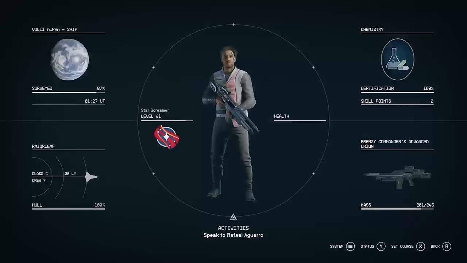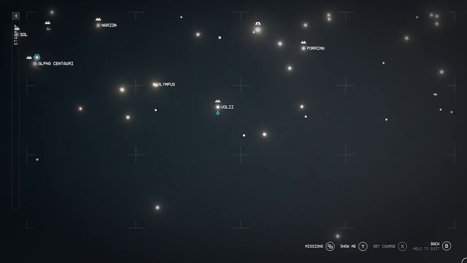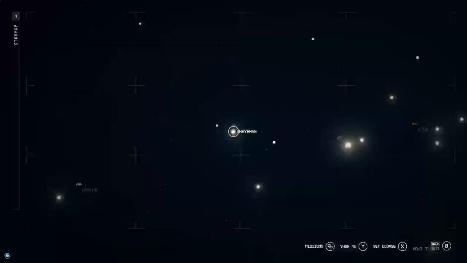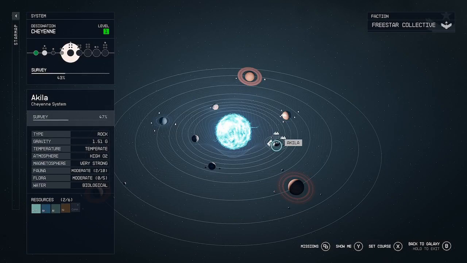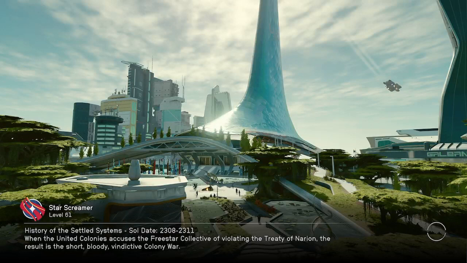Yeah, that's what we want to do, is we want to go recruit somebody first. Down in the Cheyenne system. Up in the Cheyenne system. They're there. Kila City. Sun over here. So what I need to do maybe, and I have a couple skill points, maybe I need to start putting skill points into particle beam weapons. Let's look at that real quick. I have a couple skill points.